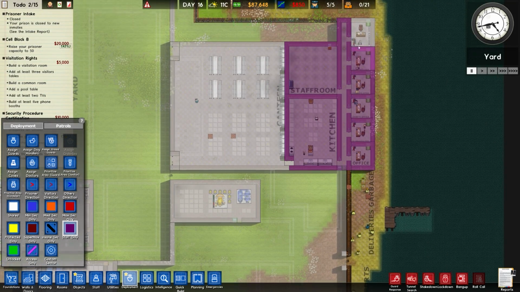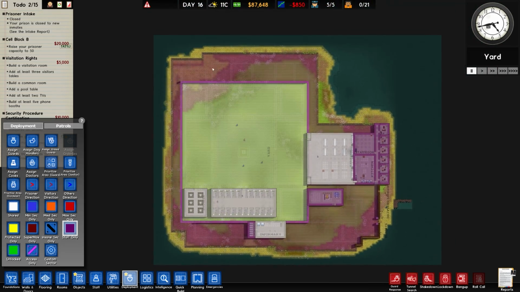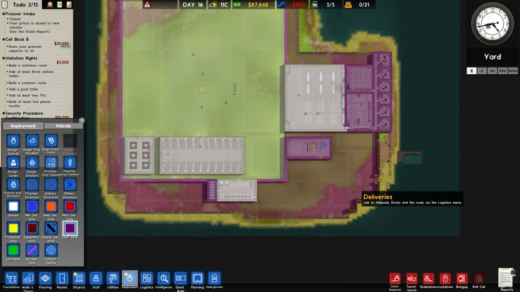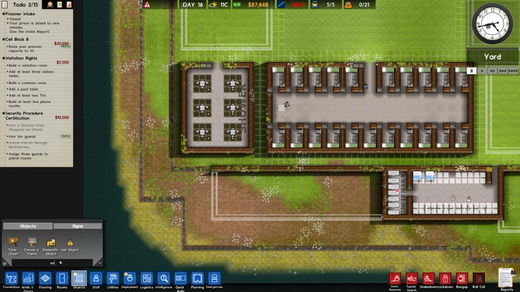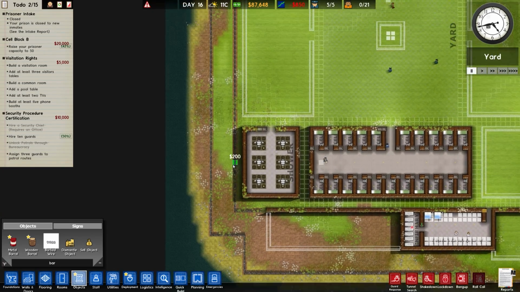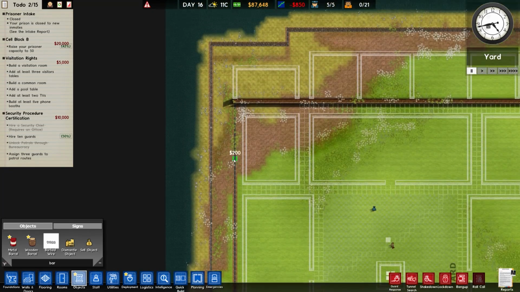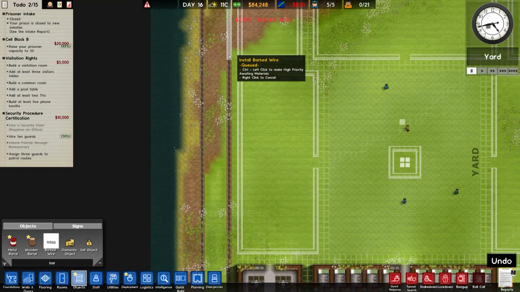All that staff only. Looks like that can be set staff only, which is good. And yeah, that's all now pretty good on the outside there. Do I want to put the barbed wire in? I think I do. 200 a piece. So that little section there is going to be over $1,000. And then I've got all this to do. Wow. Okay. I've got 87.